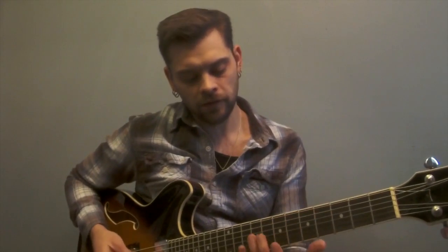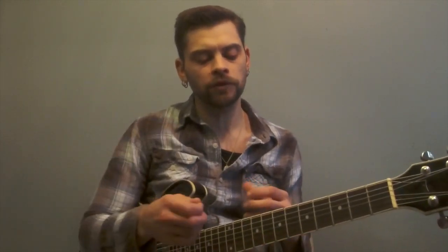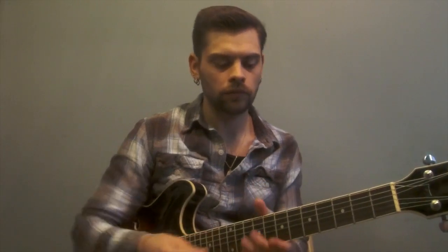home key that it's coming from, which is B flat. So you'll see, you'll have a comfortable place that you play your G major, and then you do this shift all of a sudden where you go up to B flat. And what I would say with that is that you should be able to take an area on the guitar, and you should be able to transition between the two, right?